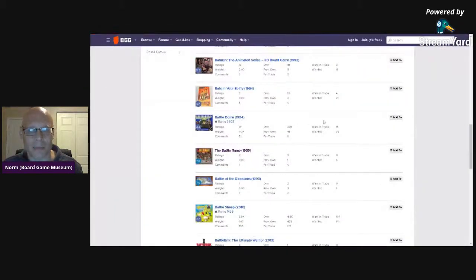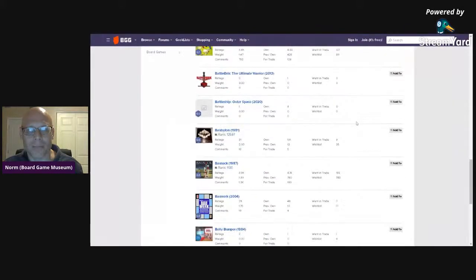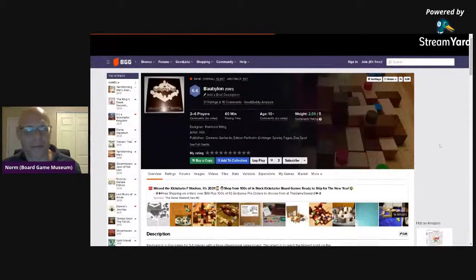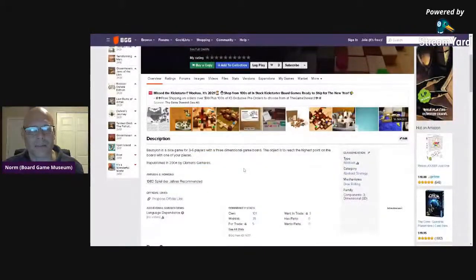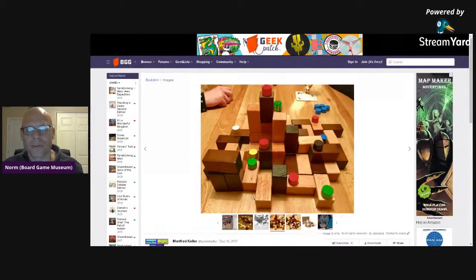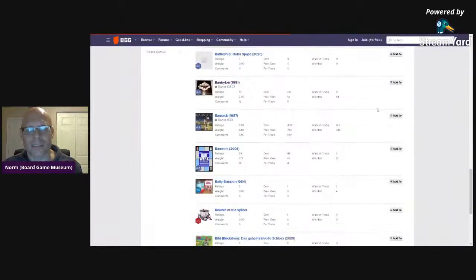All right, let's see. I'm just going back and forth between the comments here. Battleship Outer Space. Babylon. Okay. It's a 3D game board. Reach the highest point of the board with one of your pieces. This kind of reminds me of Strata 5. Let me see here. Yeah, this looks a lot like Strata 5, just a much more basic version. It's kind of unique to see these, though.